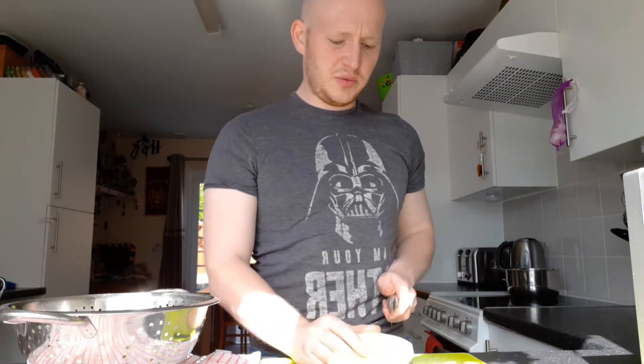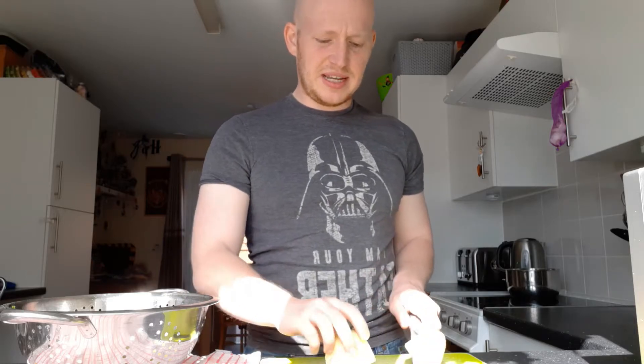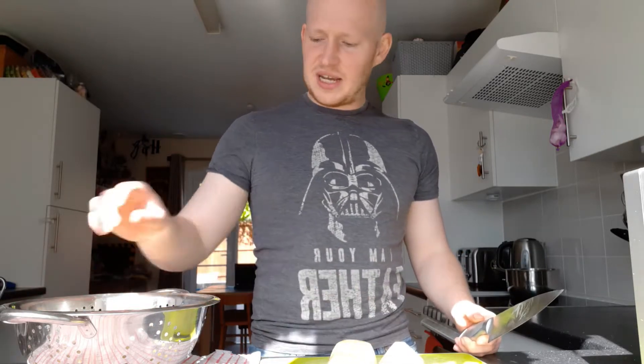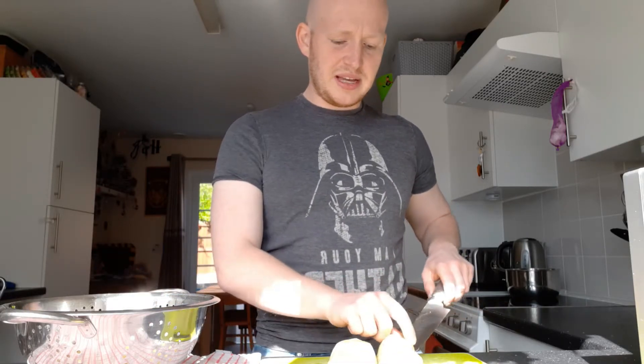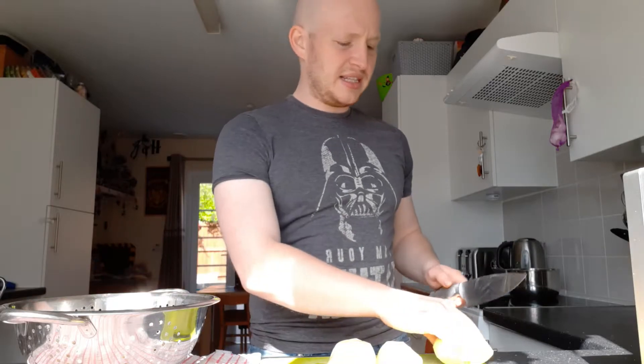Once that fun part's done, all you need to do is wash the potatoes of any more starch. Now that we've peeled and washed the potatoes, we're going to cut them into equal sized shapes. With potatoes, you want to keep them quite big, especially when you're getting them roasting, because the bigger the roast potato, the more difference in crispiness on the outside compared to softness on the inside.